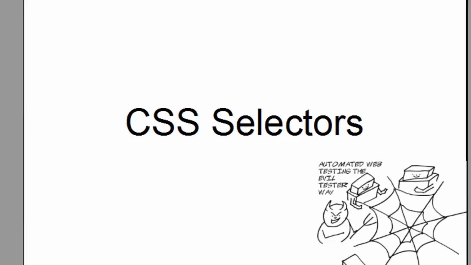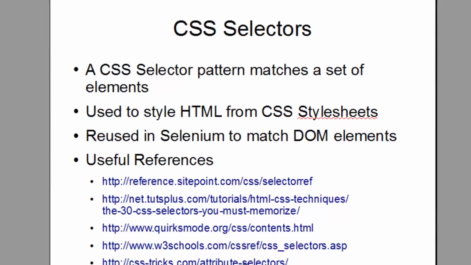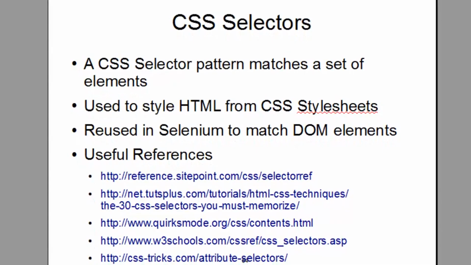I would like them to be your default when writing locators for your by methods to identify elements on the page. I would like you to have an advantage over me where the CSS selectors are the first thing you think of. So CSS selector is what normal front-end developers use to match up the CSS styling with the elements on the page. We're doing the same thing. We want to use a selector to find elements on the page. A CSS selector is a pattern that matches a set of elements.